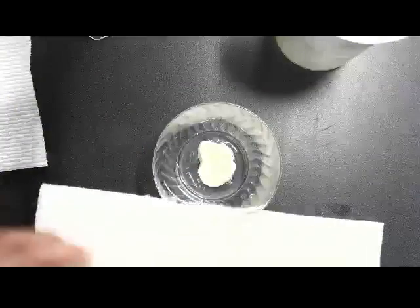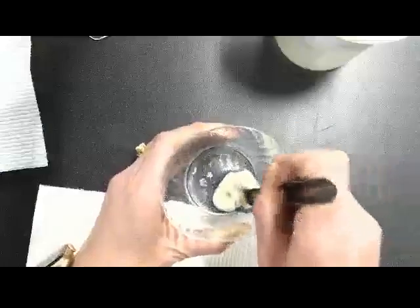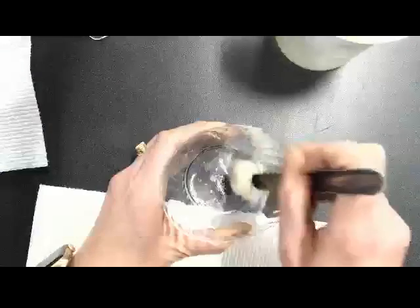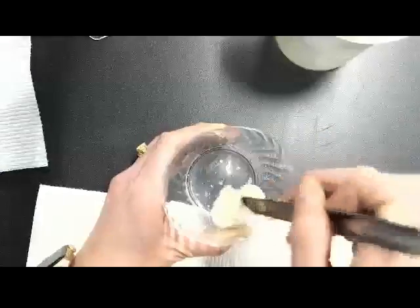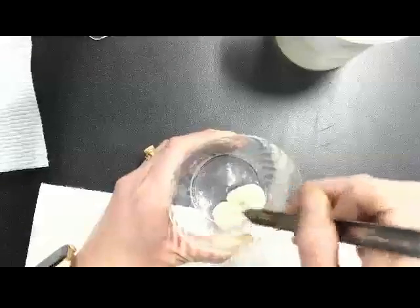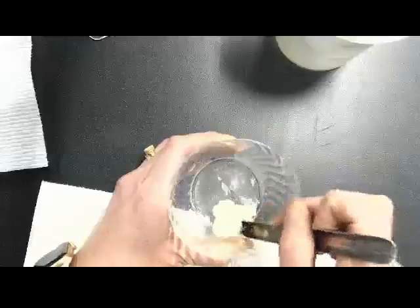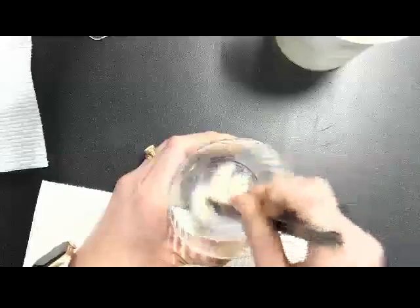It takes some vigorous stirring in order to incorporate the water into our solid milk protein. So I'm kind of going to almost cut it up and incorporate that water into it.